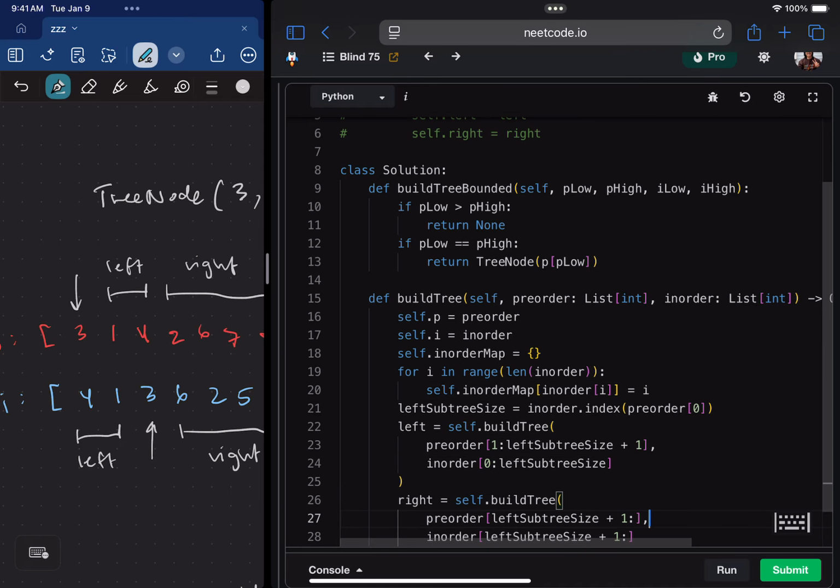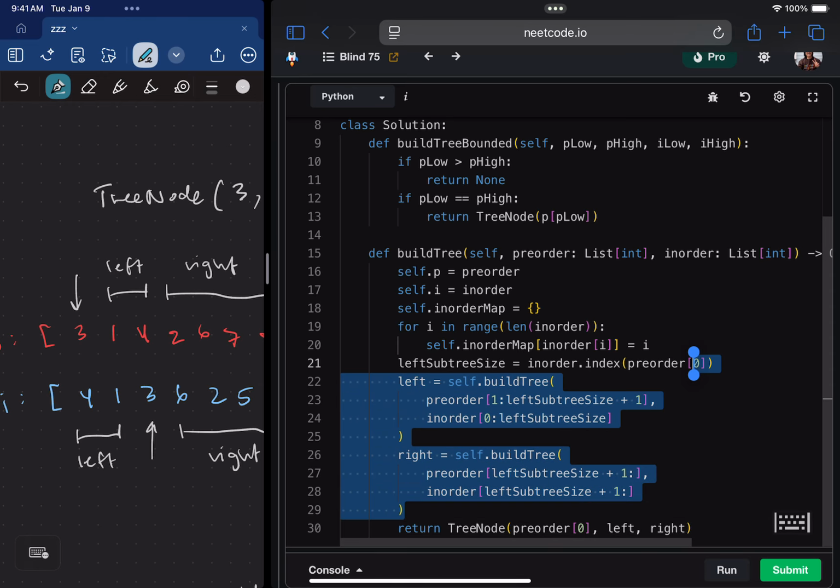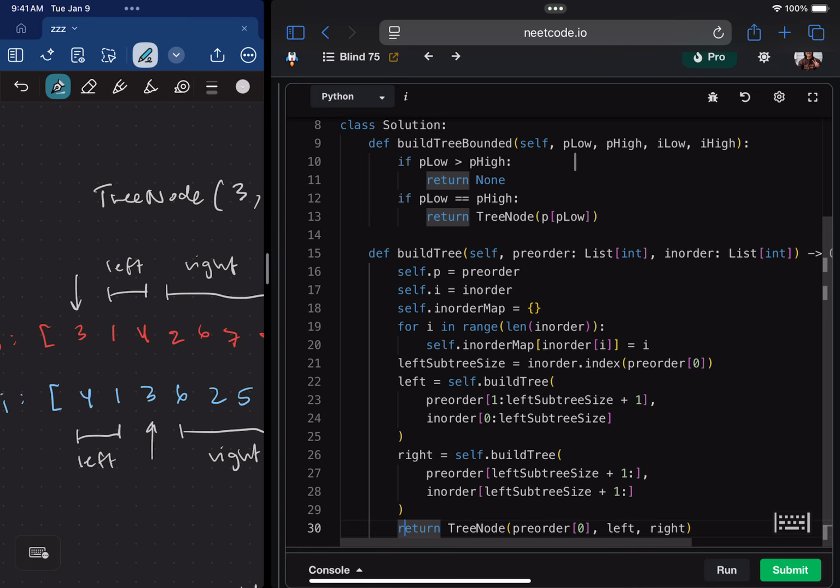Okay. We need to duplicate this logic up here. So we'll get to that in a sec. And then when we're done, we're no longer going to do this.